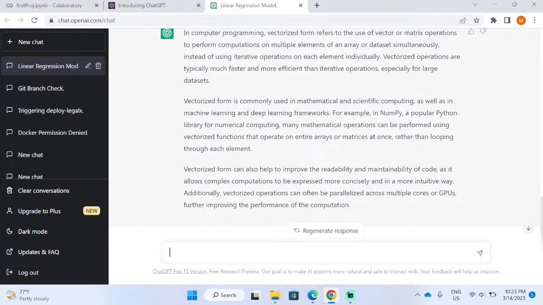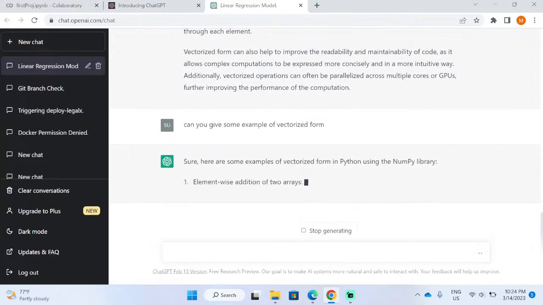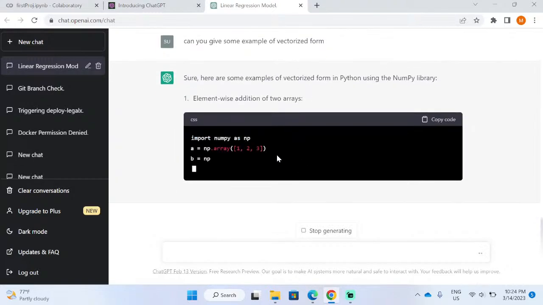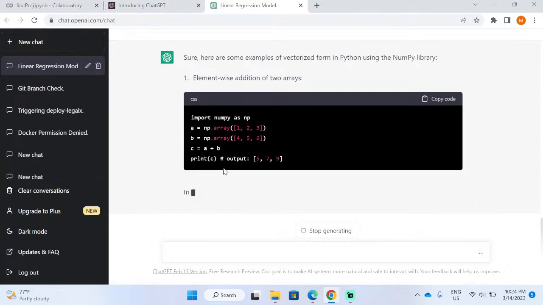Can you give some example of vectorized form? Sure, vectorizing in Python using NumPy arrays, element-wise addition of two arrays, and print c.